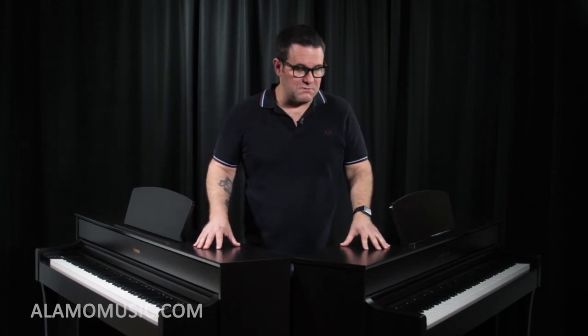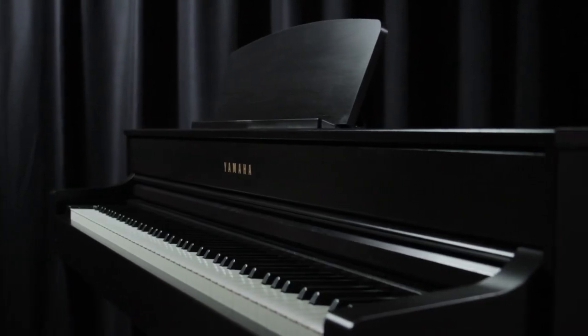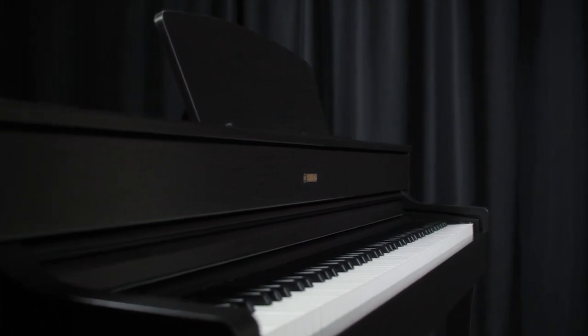And today we want to talk about some of Yamaha's digital pianos, the Clavinova and the Arius line. We're going to focus on three pianos and the immeasurable joy and value they can bring into your household. These are killer, killer instruments, robust with features. We just can't say enough good about them, and we want to look at the CLP 625, the CLP 635, and the Arius YDP 184 today, and the subtle differences between them.